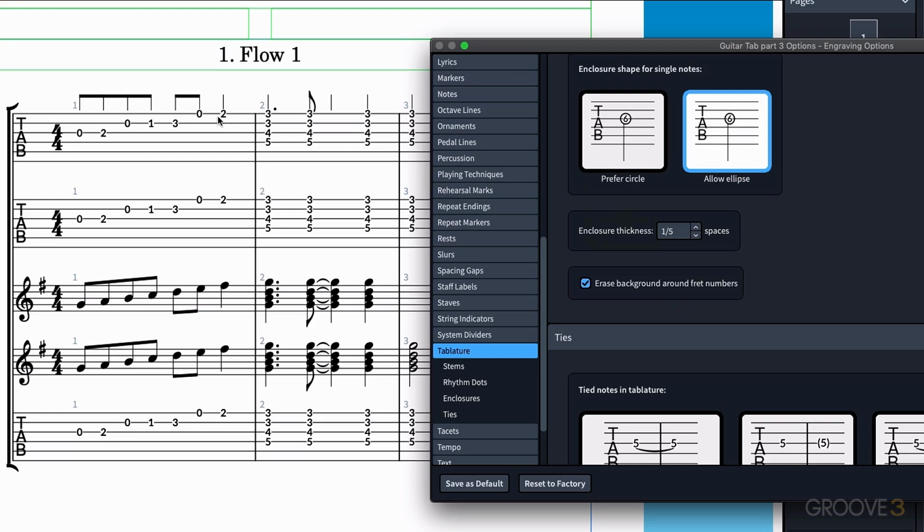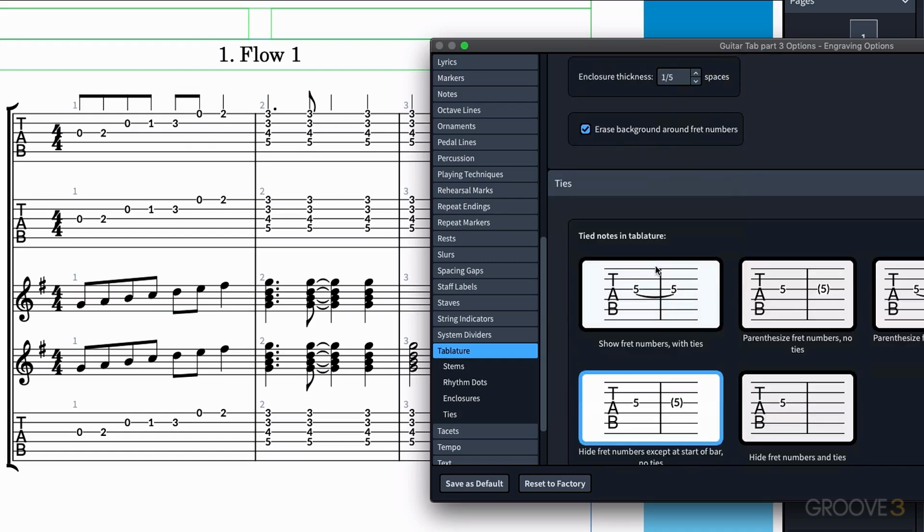I have that selected, and if you look at this 0, you can see there is no line going through that. If I uncheck this and hit return to enable that action, you can see that the first string line goes through the 0. I'm going to do an undo and return it to the look. I like this look better. It looks a little cleaner.